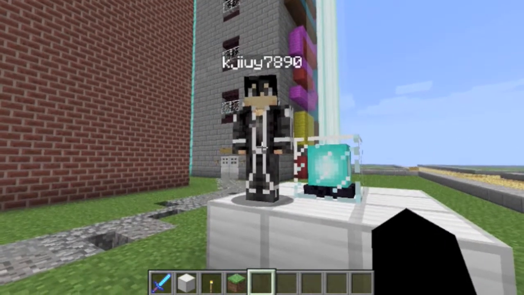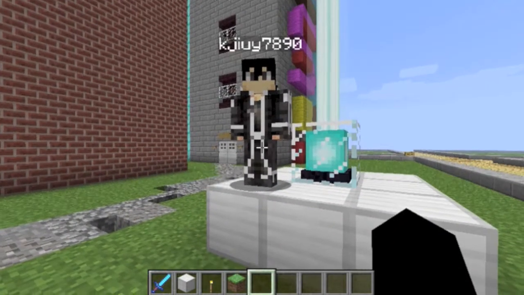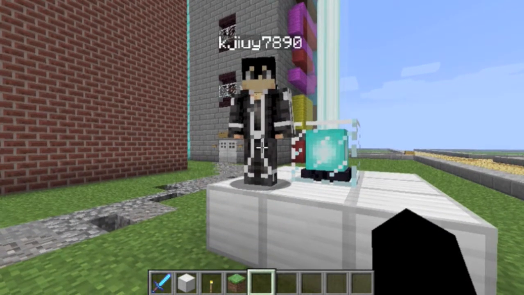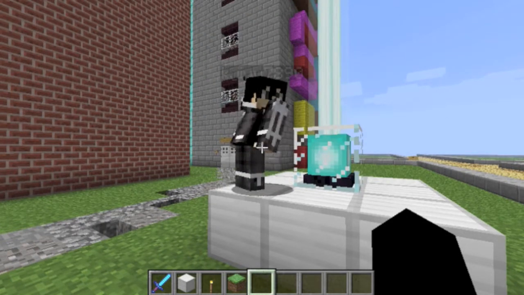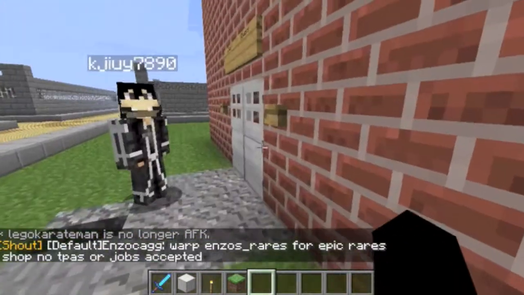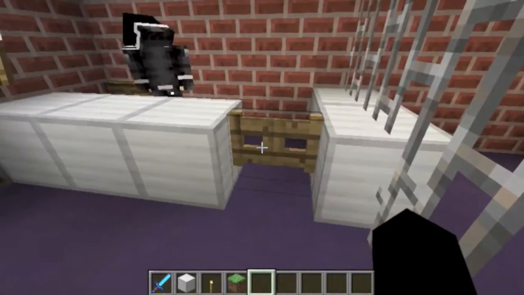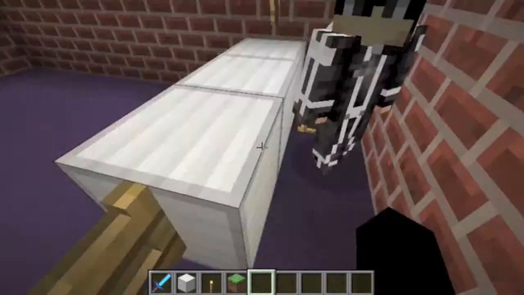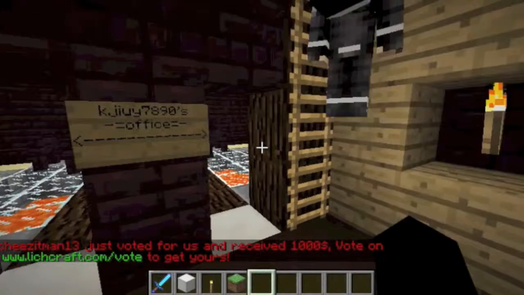We got the offices, we got Epic Snowplow here, along with your main boy, KJ. Yeehaw. And today, we're going to be reviewing our office. So let's get started. So right here, we got the Cake Factory, or Cake Tower. And then, we got the secret hatch. Come down, I'll close that.